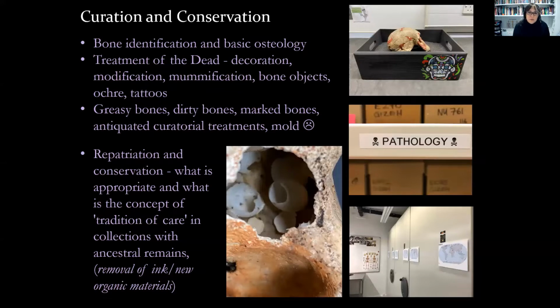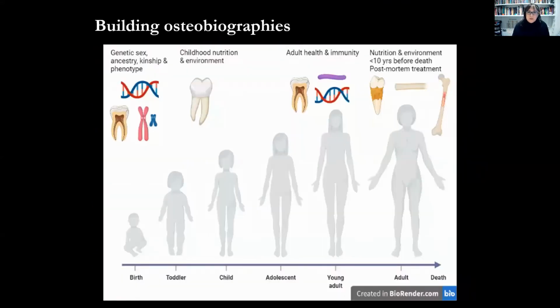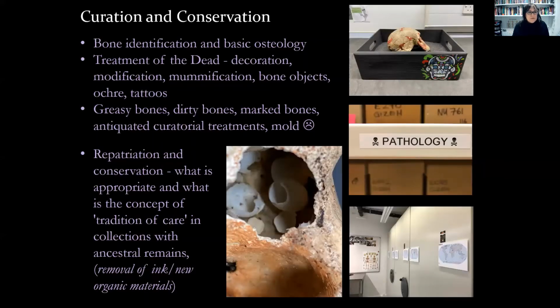And I don't mean to creep anyone out about this. I know there's probably some of you in the audience that are very uncomfortable with human remains. I have limited how many images of human remains I'm showing in this talk, but there are some just in order for me to get my point across. So we do look to identify these other types of modifications in this treatment. We have collections from all over the world, where we also have seeds and decoration in the hair and carving in the bone, and we have to monitor these treatments.